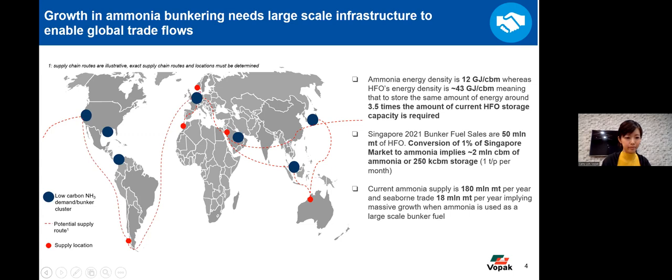Something I was quite interested in from that presentation was the scale of infrastructure investment required, but then the opportunity to use some of the existing LNG and LPG infrastructure. Can you talk a bit more about what types of modifications are needed and the scale involved? It will be an economic study when the investor decides to build new or convert an existing facility. We must bear in mind that ammonia has a higher density than LPG and LNG, and it's also stored at a higher temperature — negative 33 degrees — compared to LPG at negative 47 and LNG at negative 152.